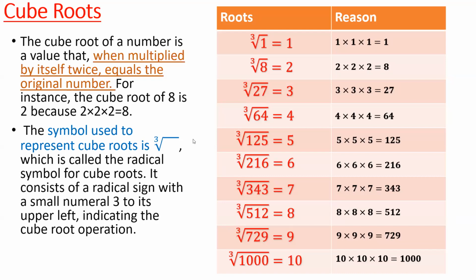So in order for us to represent the cube root, we have to use this symbol, the radical symbol with the 3 on top. And that means we have the cube root. All right. So if we want to do the cube root of a number, these are, by the way, what we call perfect cubes. If you have a perfect cube, then the cube root is a whole number.